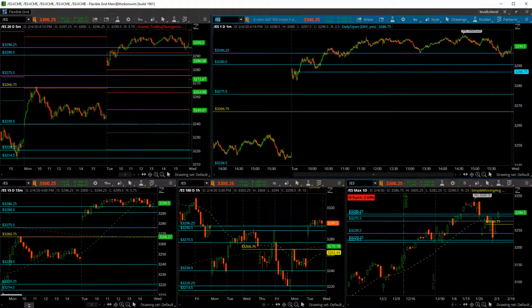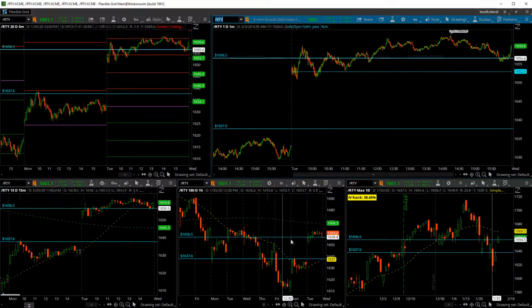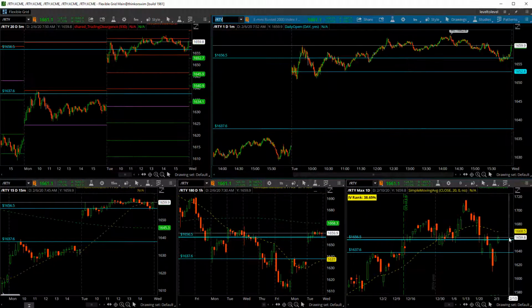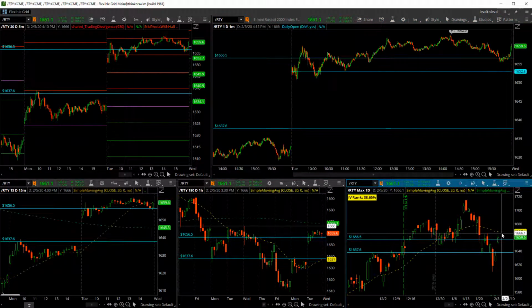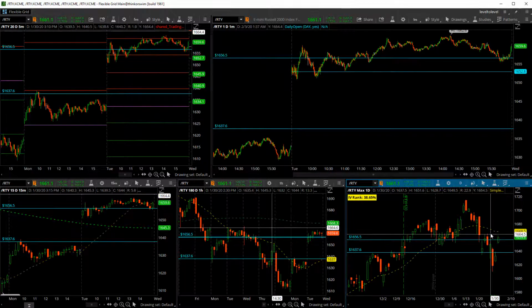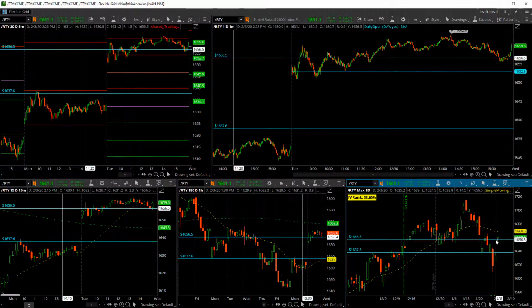So looking at that, obviously if we do break support to the downside here, taking out today's open, that will be a different story. Russell here, a little bit of a different picture. Russell is weaker here. It's coming back to some resistance here. Try to hold today, or try to push through on the day, and now it's just kind of working its way up here, trying to take out this prior pivot. But this is going to be a pretty pivotal point here for the Russell in terms of the daily chart.